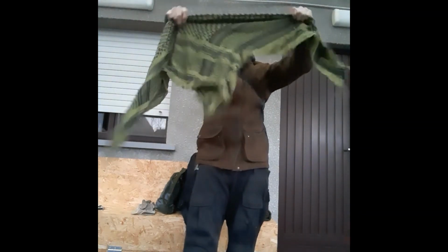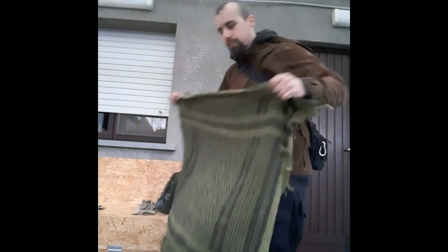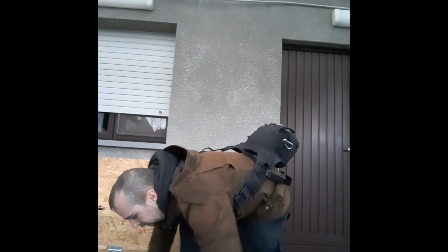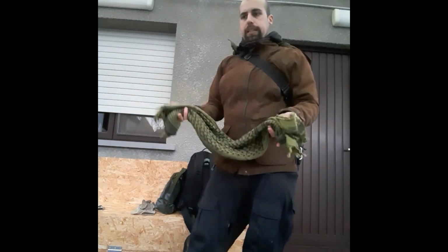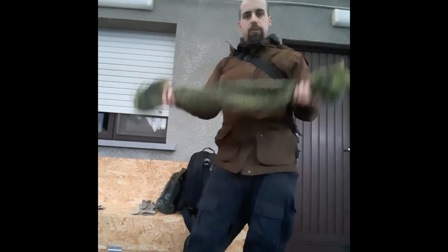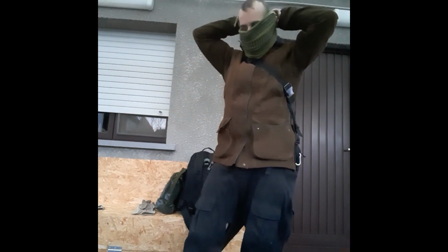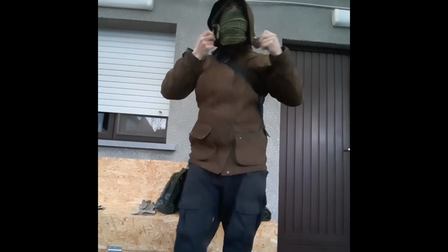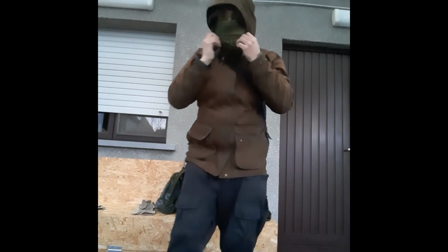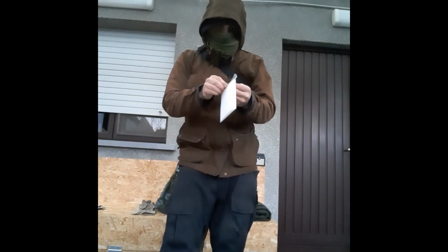But now we're going to do it. First, because I have hoodies, I can use these to protect my inhalation as much as possible. Particles will still get inside of your lungs, but it's better protection than no protection, if you cannot find cover. So tie that up. Put the hoods on. There you go. And now you can take the rain poncho.